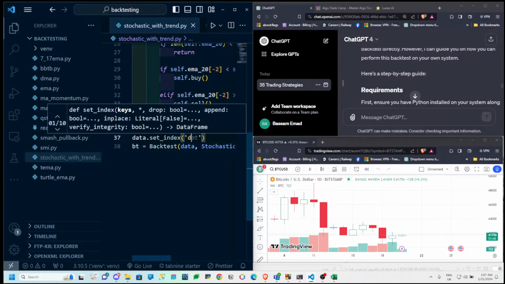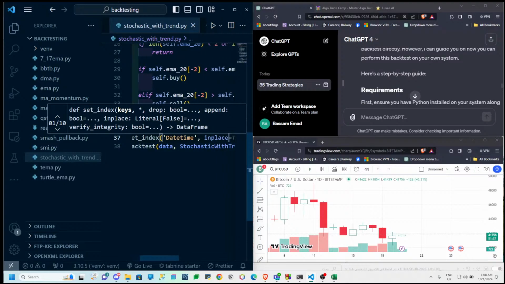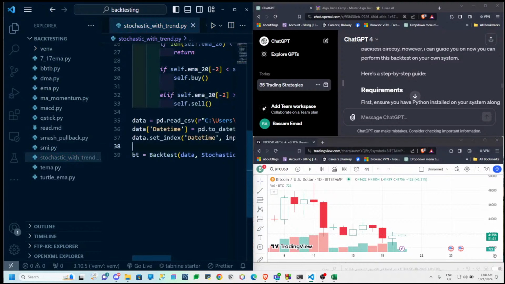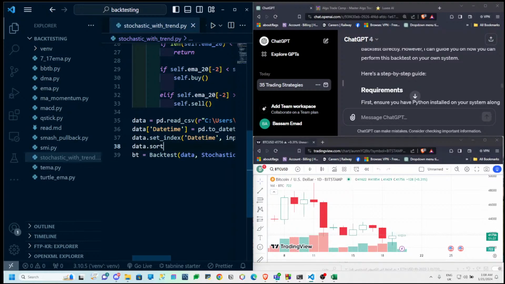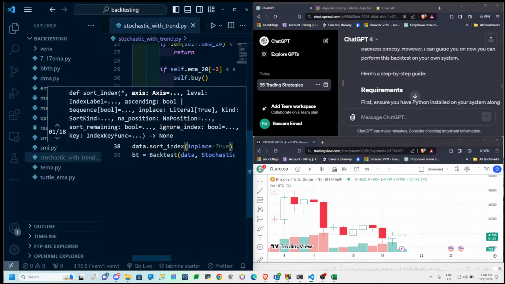I'm going to set the datetime field as an index, and I'm going to say inplace equal to true. Something wrong here? Okay. And I'm going to sort the index, also saying inplace equal to true.